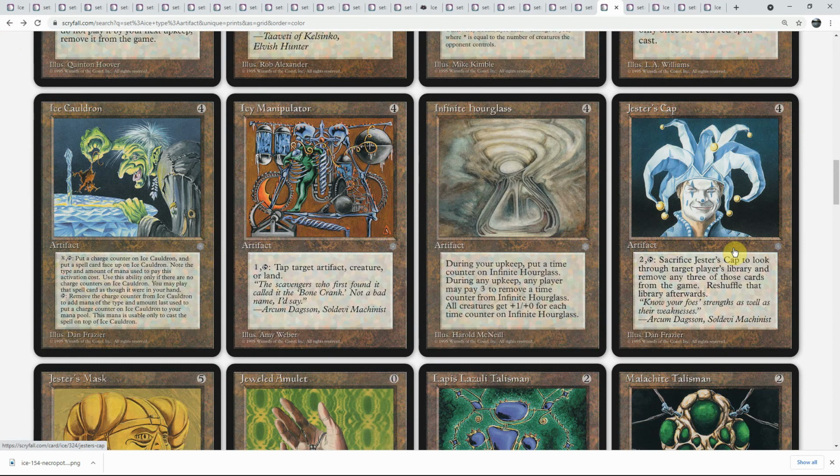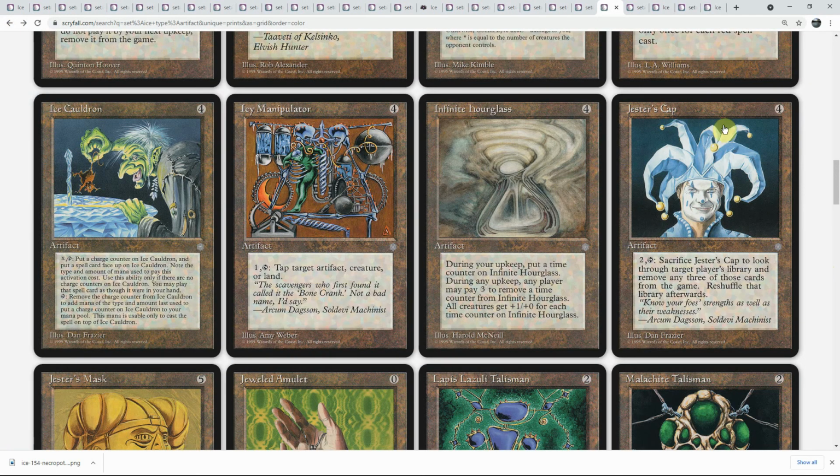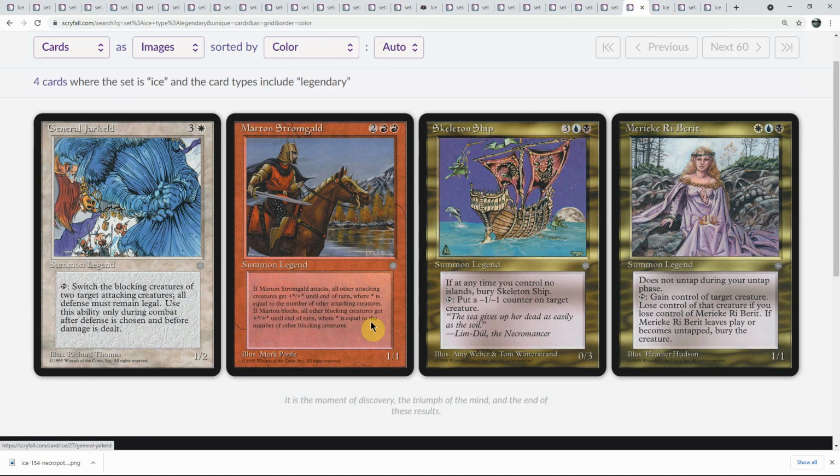And then we've got things like Jester's Cap as well in the set. So it's a way of hosing combo. So you 2, sacrifice, search target player's library for 3 cards and exile them. So that will sort out combo players. Make them very sad. 4 legendaries in the set.